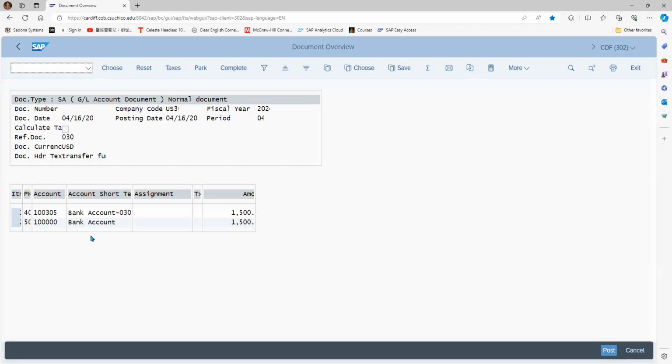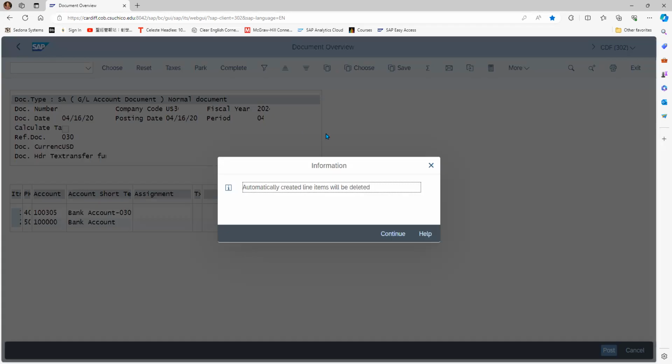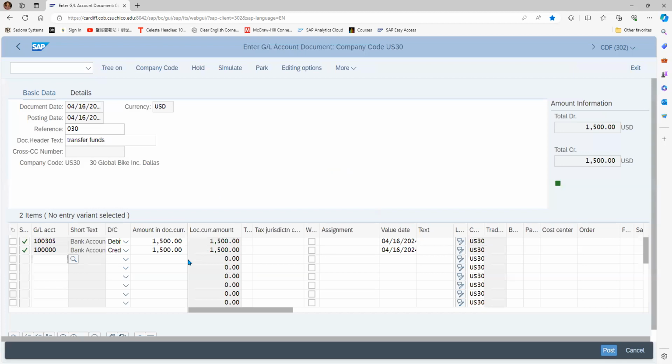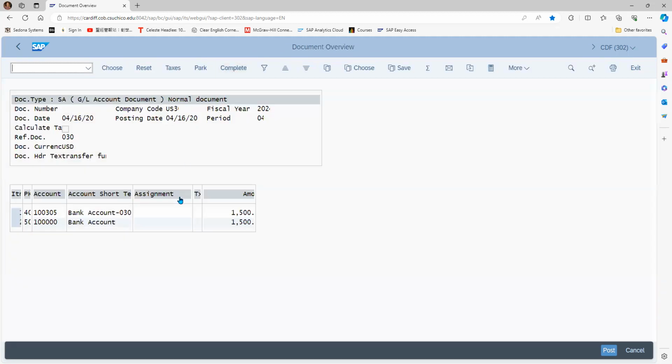For example, I may use accounts receivable or payable incorrectly, like I did previously. Or you are using the wrong accounts receivable, right? So double check, make sure everything is right, because if not right, you can go back and change, like before you post. But I already simulated and I know everything is right.